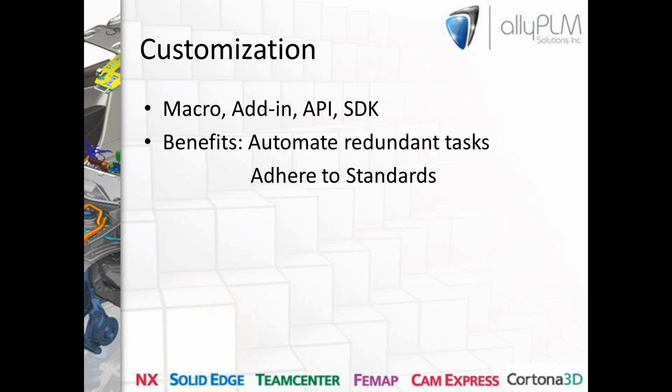You'll often see API or SDK talked about when we talk about customization, and to make sure everybody's on the same page for these acronyms, API represents the COM type libraries that we talked about earlier, the application programming interface. It simply means that Solid Edge development has exposed type libraries that we can use to automate Solid Edge through macros or add-ins. SDK is a term that refers to software development kit, and it's really just a combination of the API and some help files that we can use to customize Solid Edge through automation.